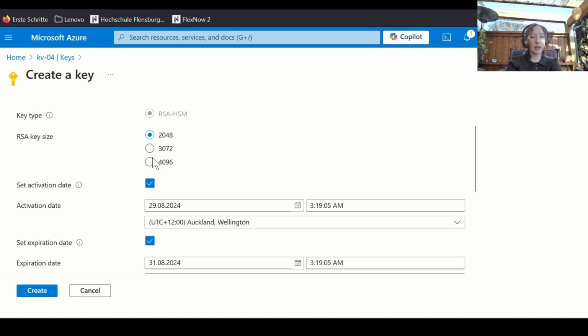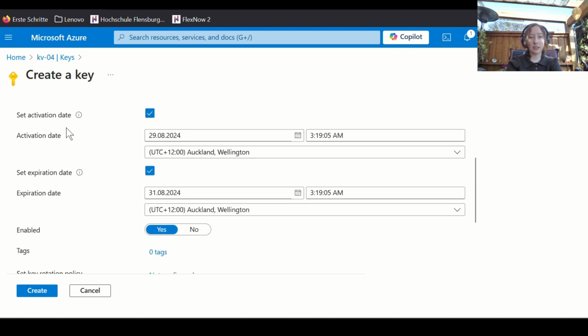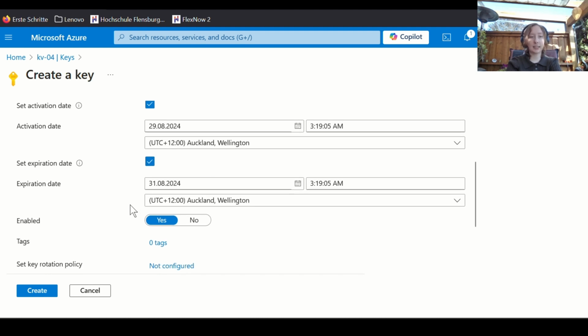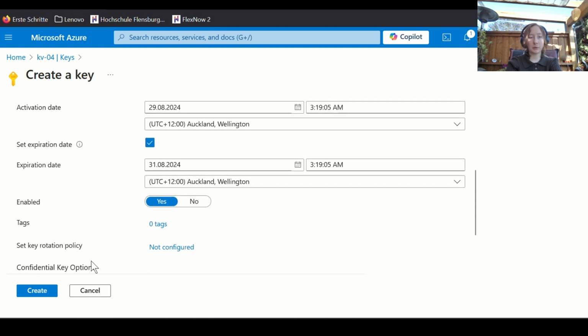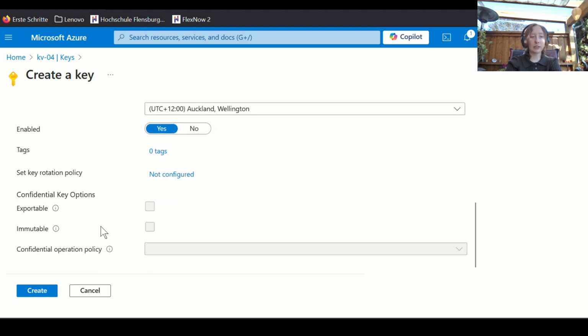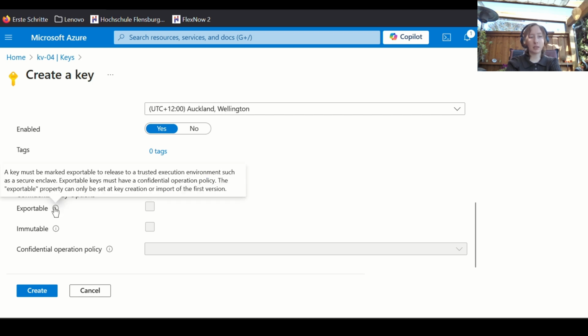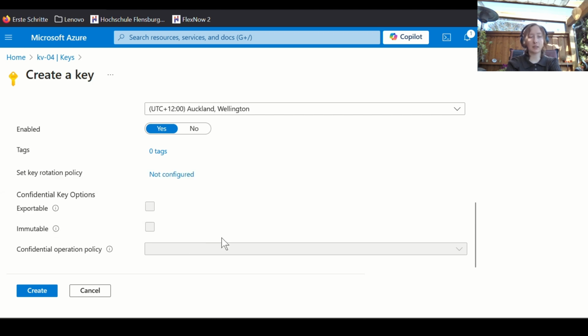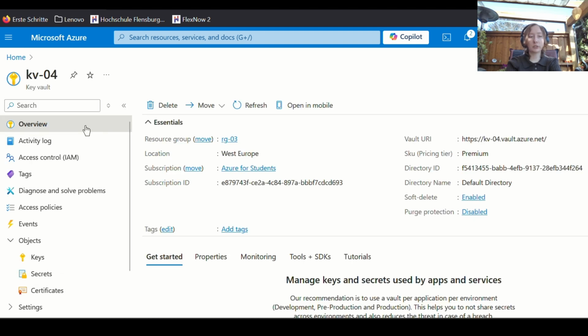And now you can see choose an activation date and an expiration date. Currently my time is set on Auckland time, so I'm just gonna leave it like that for the demonstration. And you can also choose if you want your keys to be exportable and immutable. I don't need that at the moment, so we're just gonna create it and later delete it with the other resources.